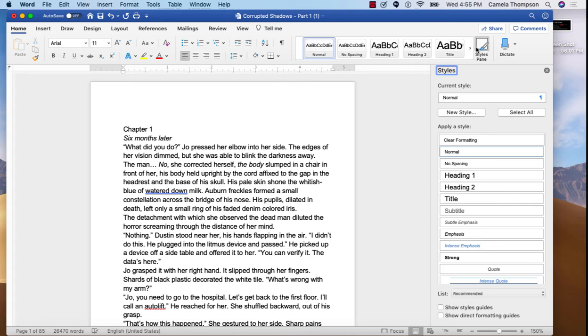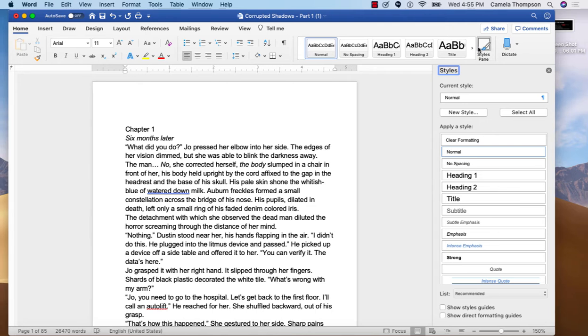From the style pane, we'll be modifying the normal style, which will be used for the bulk of your text, the heading 1 style, which will be used for chapter names, the heading 2 style, which will be used for the author name on the title page or sub-chapter titles, and the title style, which will be used for your interior book title page. To edit the normal style, hover over Normal, click the down arrow, and select Modify Style.